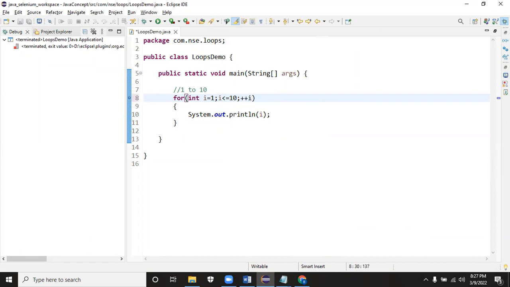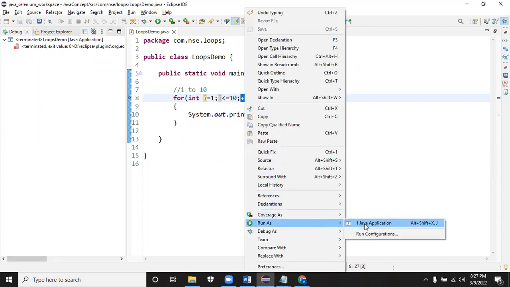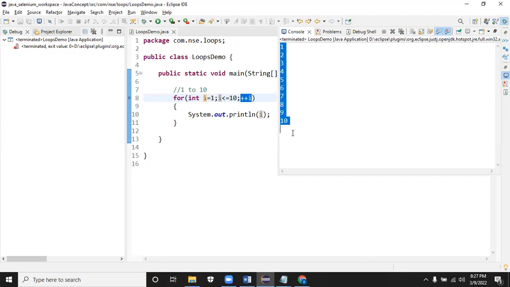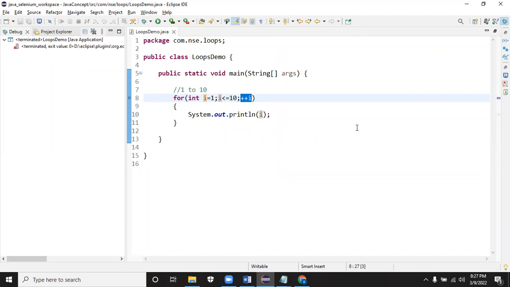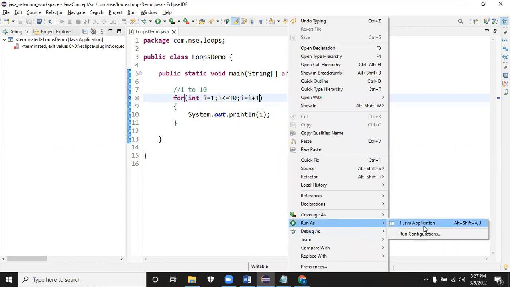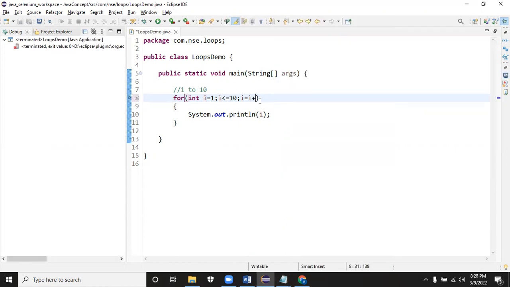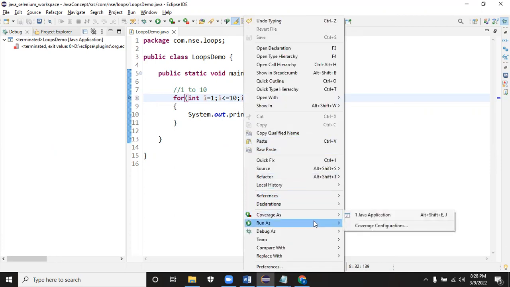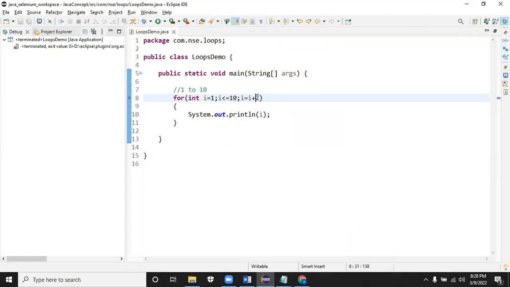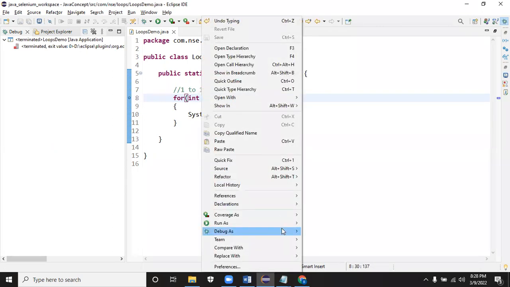If I do plus plus I, listen carefully. If I do plus plus I, don't get confused. You see lots of code like this. If I do plus plus I or I plus plus, I'm going to get the same output. This is not the place to discuss what is pre-increment, post-increment and all. Right now, you can give I equal to I plus 1. It's valid code. Or if I wanted to increment by 2 every time, you can do plus 2. If you want to do into 3, you can do into 3 also. Whatever logic you want to write, you can write it. As of now, I just want to go for I equal to I plus 1. Instead of giving this, you can do I plus plus. Plus plus I, whatever it is, it's going to just do the increment.